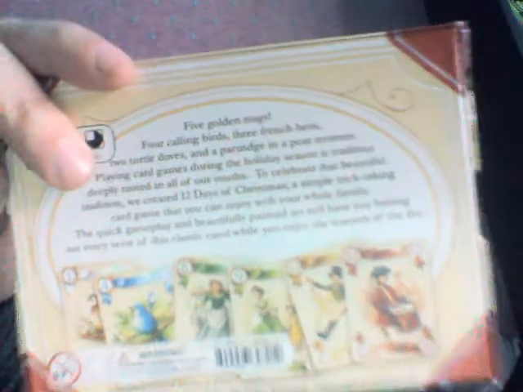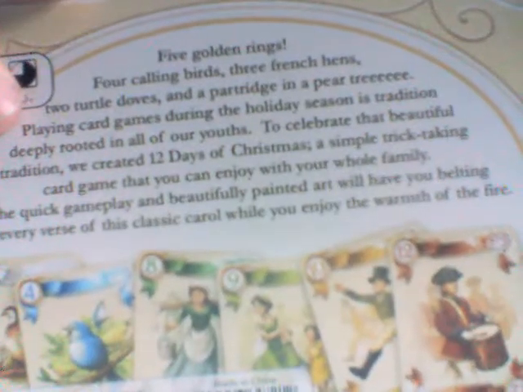Right, next is a pair of games that are kinda similar. This one is 12 Days of Christmas, and it is a trick taker sort of. You can see the artwork there for the various cards.